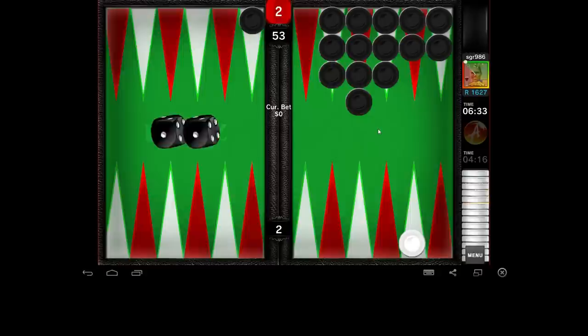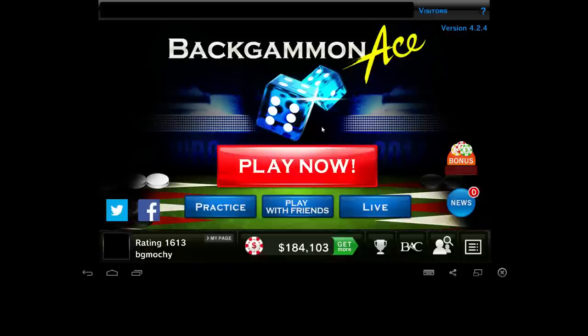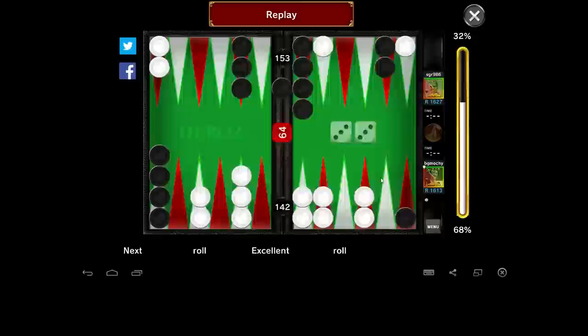Good game. I think we played both well. I'm pretty sure we played pretty well. Okay, let me just check what was the right play for his 6, if you remember. He rolls a 4-6 on the bar just before my cube action. Just a moment, please.